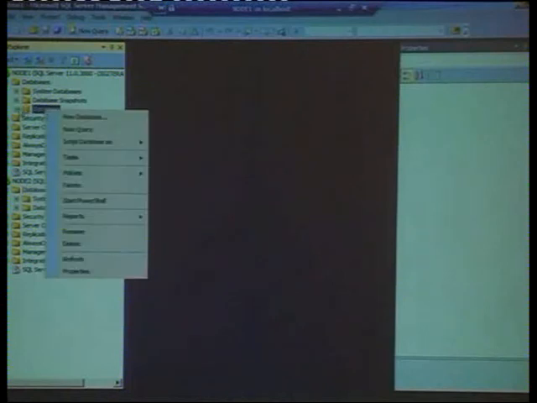You can have multiple databases which can be mapped, but for simplicity, I'm using only one database. If you want, we can create objects inside this database. Let's do it as well. Let me create a table here.